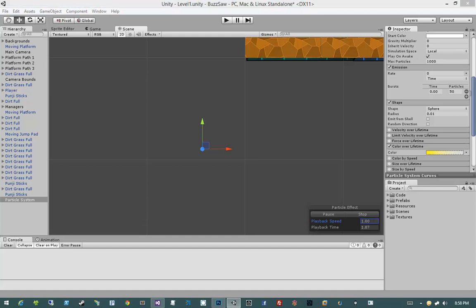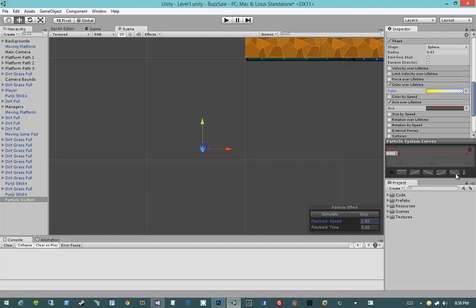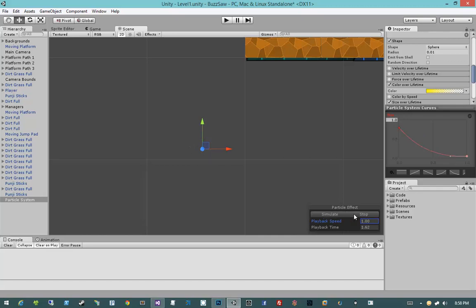Now let's work on the size over lifetime. We want it to start kind of biggish, and then we want it to curve down and get smaller. So let's open up our curve editor, and I'm going to select this preset curve right here. You can see that it goes from 1 all the way down to 0. That looks pretty good. We can set that down a little bit lower and set that a little bit higher. Even that tiny little change made a really big impact. You know what? I think that looks pretty good.